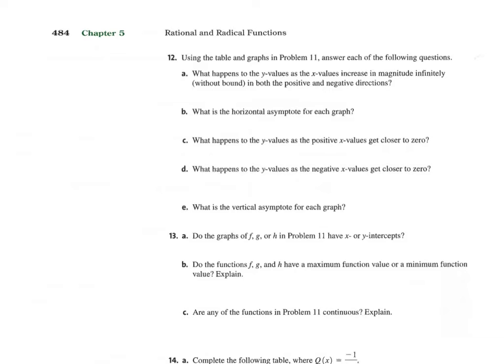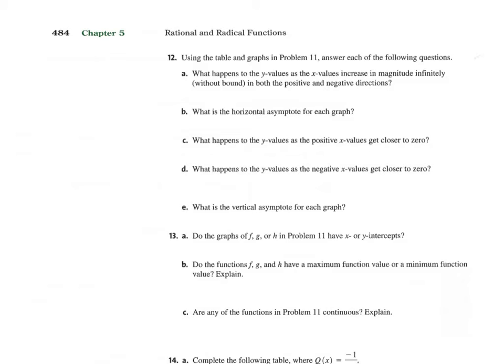Okay, so I'm actually just going to skip around a little bit. I'll show you those graphs for that other one in a second. So if you look at number 12, okay, using the table and the graphs in problem 11, answer each of the following questions. So what happens to the y values as the x values increase in magnitude without bound?